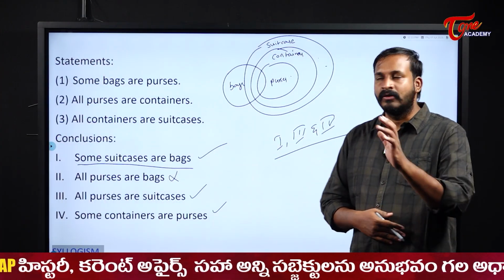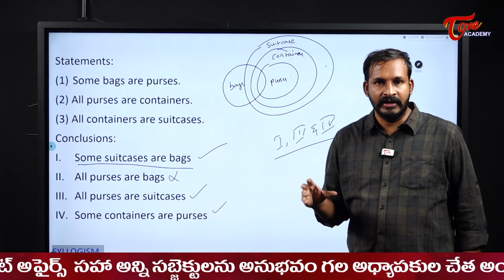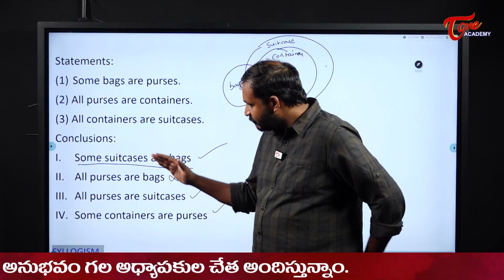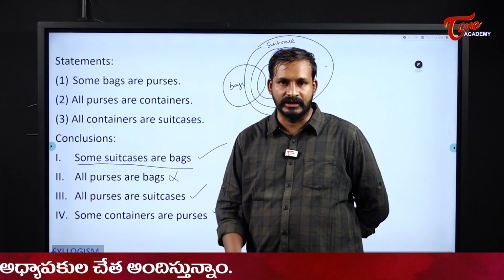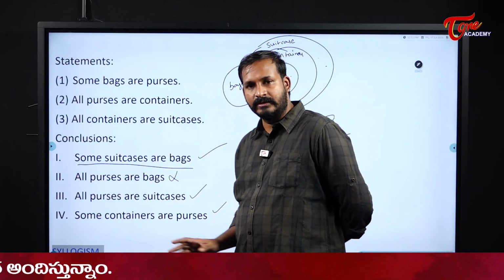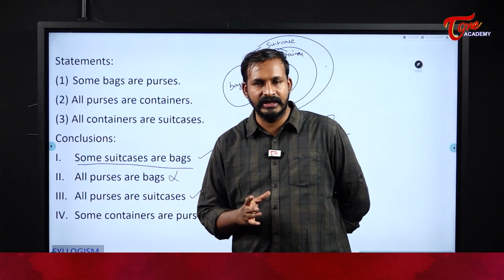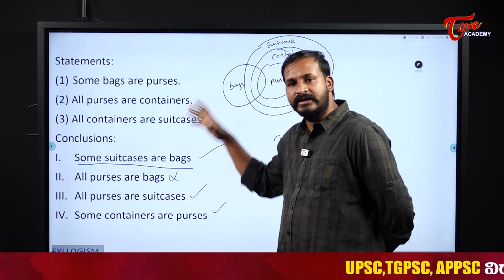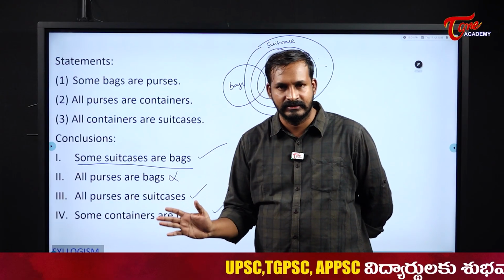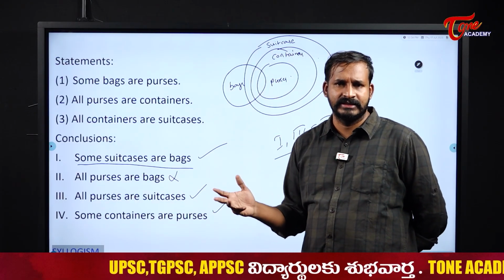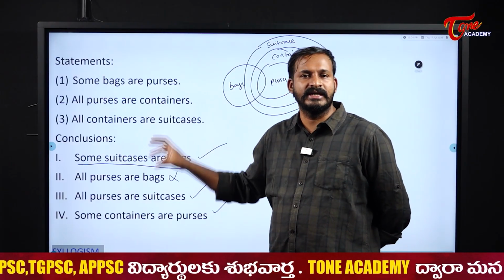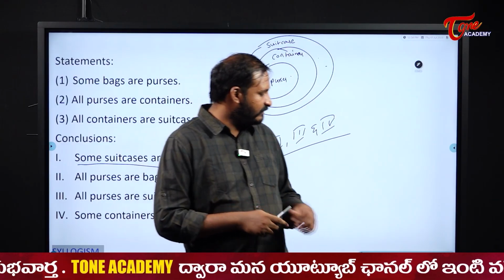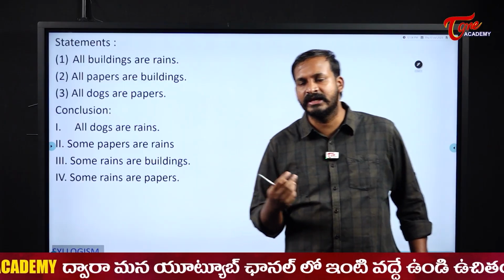Understood, students? Okay, this is the approach which we should have. Then only easily we will get the answers. And one more thing, while you are solving the conclusions, students, please observe one thing. All of these are positive conclusions only. Right? Some, all, some. Whenever you have all positive conclusions only, it is very, very easy. We simply draw the basic diagram and then check whether they are true or false. That's it. Nothing more than that. We will not think about any other things. We will simply draw the basic diagram and put each and every conclusion there, check whether they are becoming true or not, and then write our final answer. So whenever we have all positive conclusions, that is a very, very easy question.